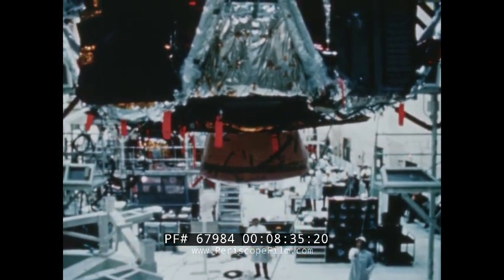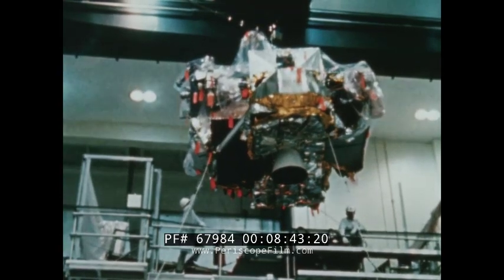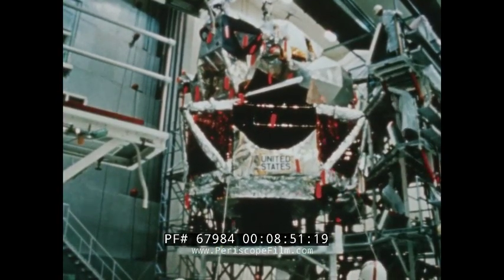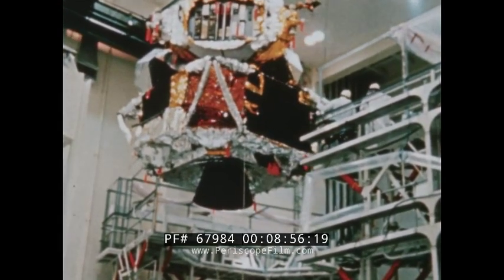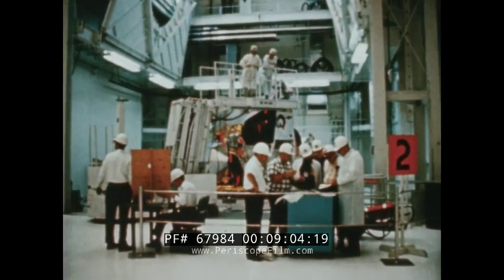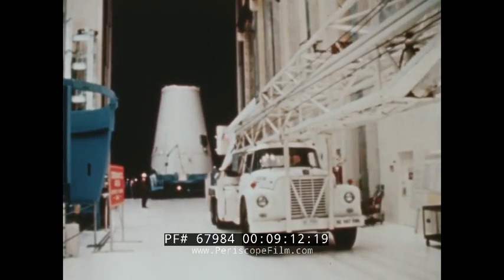The only major piece of Apollo equipment which has yet to fly with operating systems, the lunar module will be put through a rigorous test in Earth orbit. Its structures, both its engines, and its onboard systems will be tested. In the most critical phase of the mission, the lunar module will be put through an abort maneuver, which would be required should an emergency develop just before touchdown on the lunar surface. Months were spent getting the lunar module ready for flight, and finally in November 1967, it was installed inside its adapter assembly and transported to the pad for final launch preparations.